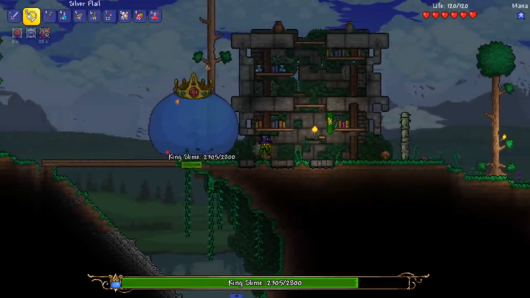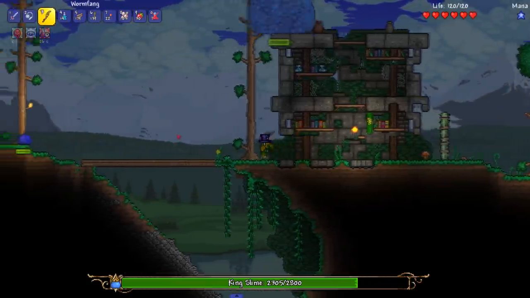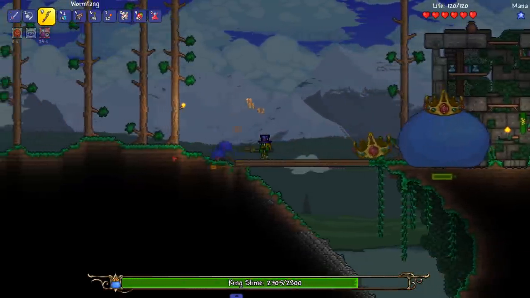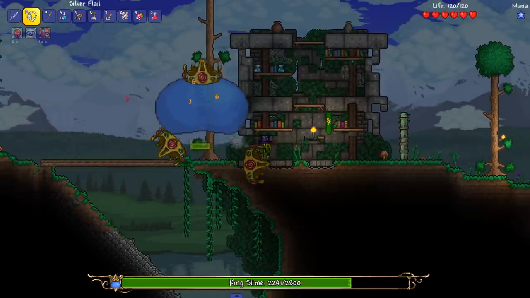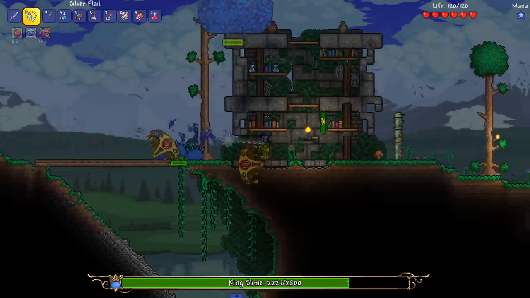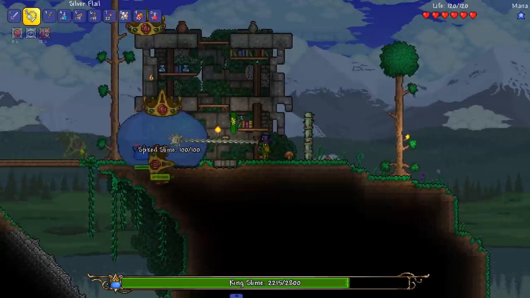I'm going here. We gotta be ready for the switch, okay? I was ready for it. Kill the little ones. Take it nice and slow. Get them to jump up there. Jump up there. Oh, fuck. This is where things might get bad.